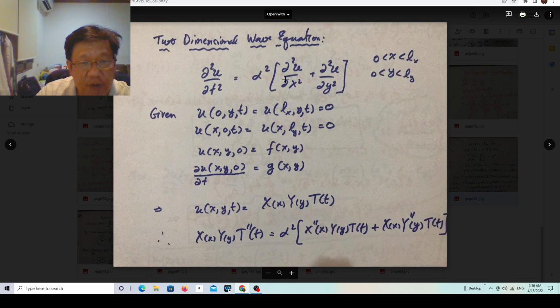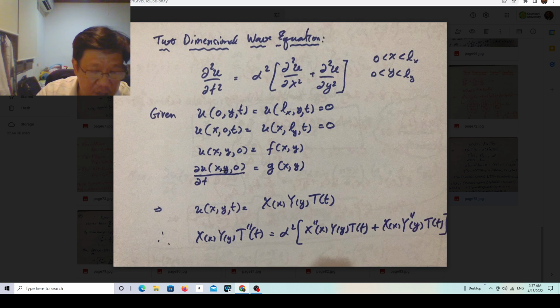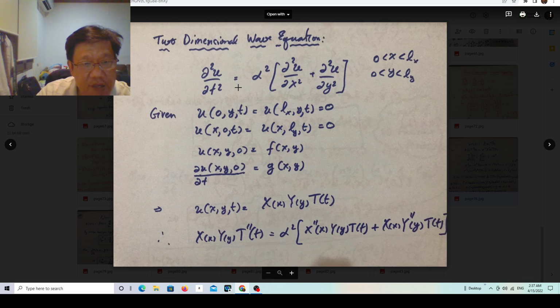For the two-dimensional wave equation with these boundary conditions, this is the Dirichlet condition, and these are the two conditions for the t domain at t equal to 0. Since t has no boundary, you need these two conditions in second order form, just like what we studied in the ODE initial condition case. You just extend this problem to the two-dimensional wave equation case.